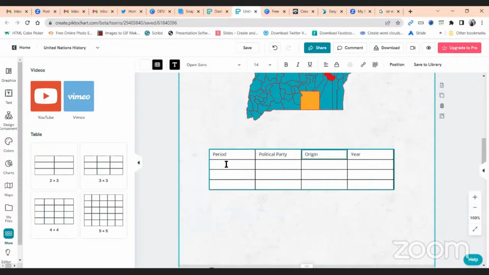So you can fill out this table with these different elements so that they can be inputted as well in your design.